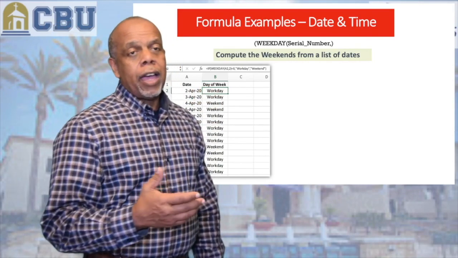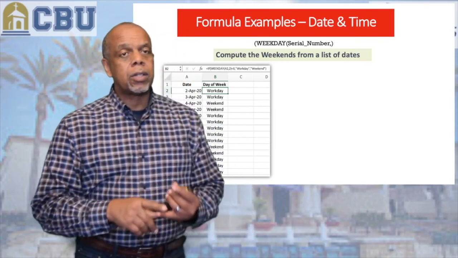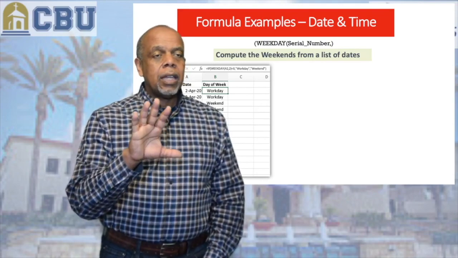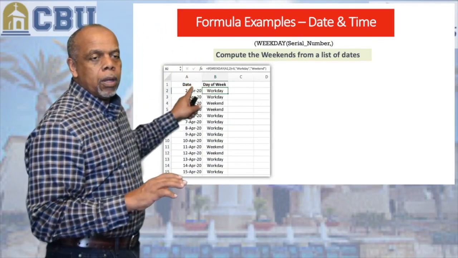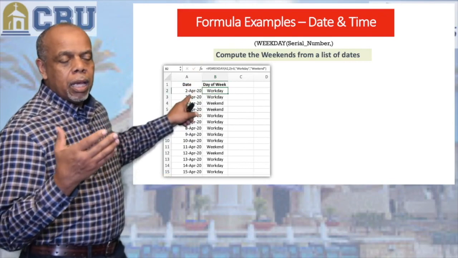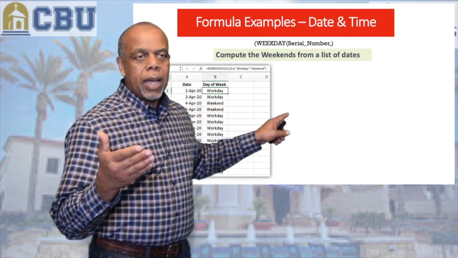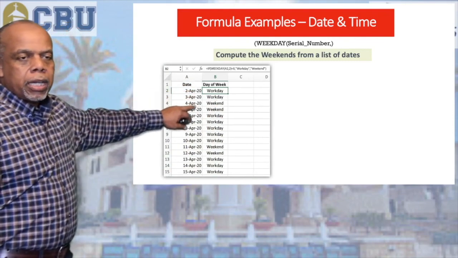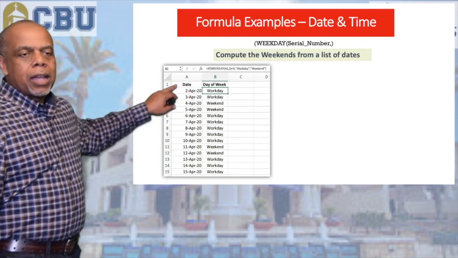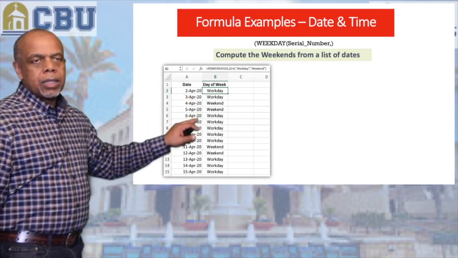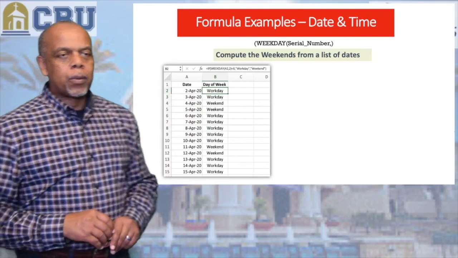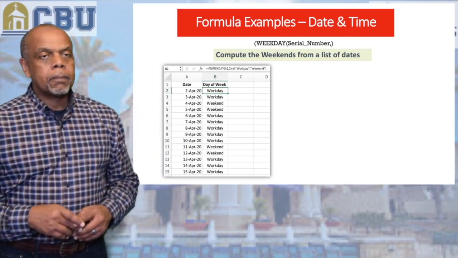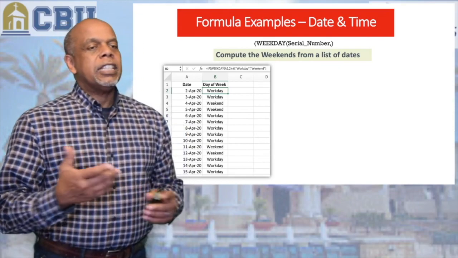So what it's saying is that if I have a day, anything less than 6 is going to be 0, 1, 2, 3, 4, 5. Any of the first 5 days is going to be a work day. So if 2 April falls on a 1, 2, 3, 4, or 5, it's going to print workday. So if you look down through here, you see it automatically found which days out of this string of dates are weekends. It's 4 April, 5 April, they're weekends. 11 April, 12 April, weekend. Nifty little tool.